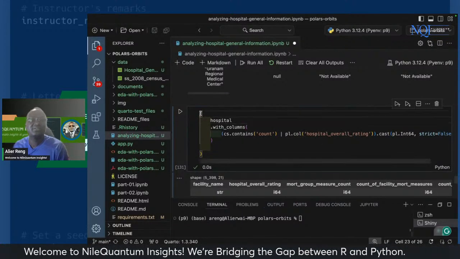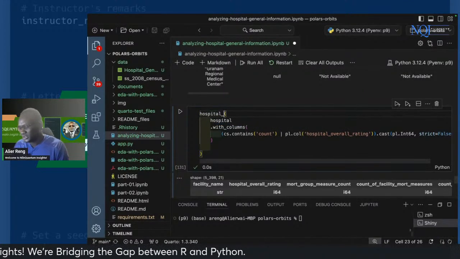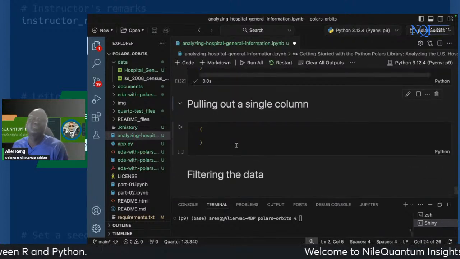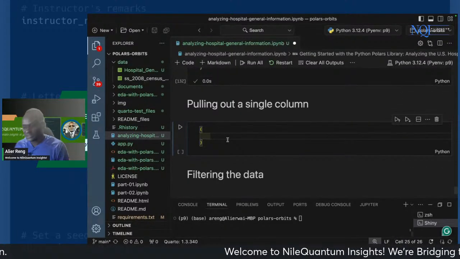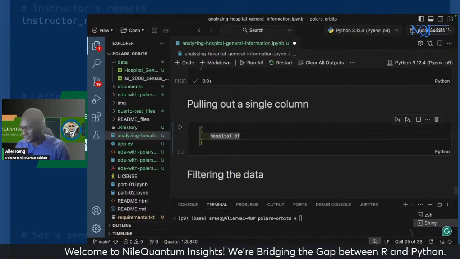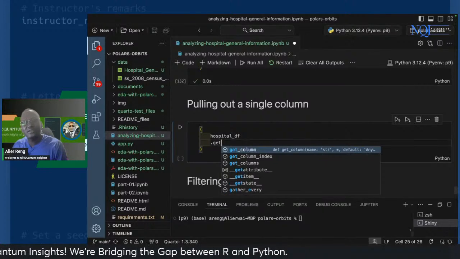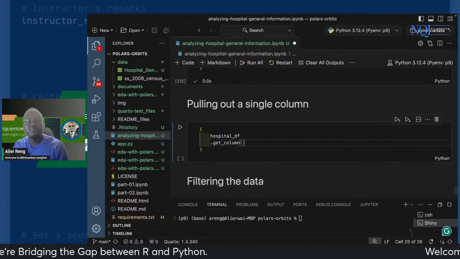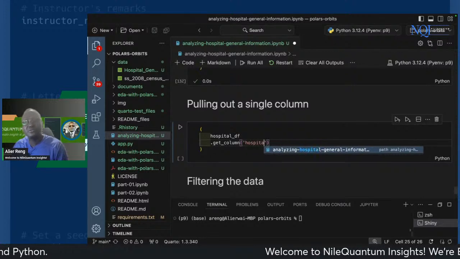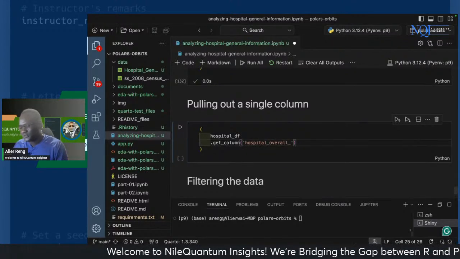So let's come here and say hospital. Maybe this time we call it DataFrame. And then we will bring it here, hospital DataFrame. We will say get column, and the column we want to get is the hospital overall rating.